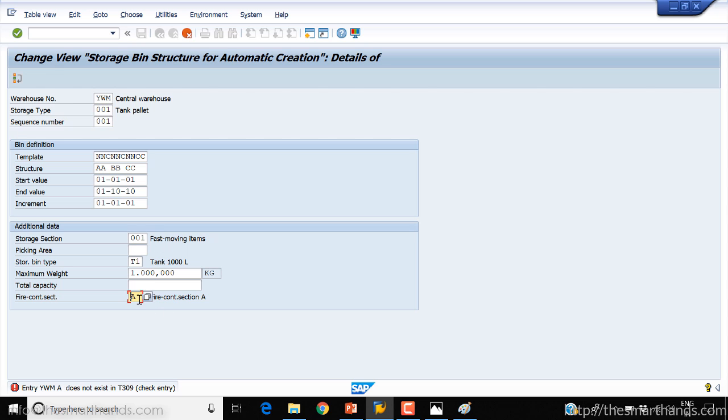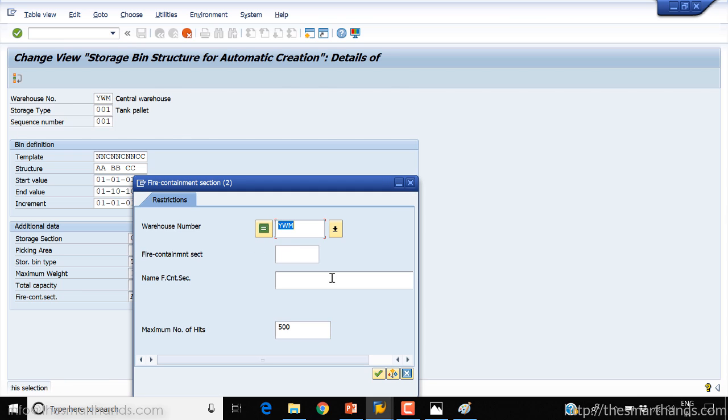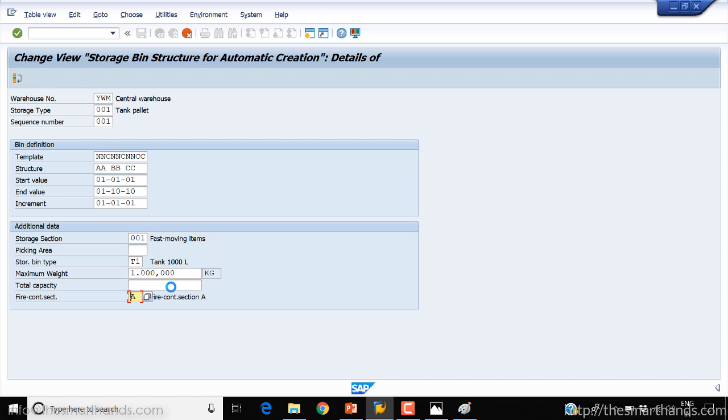Because we copied, it's saying there's no entry for the last field. So try to remove it, and also remove the storage bin type. We'll talk about the storage bin type later on. Press enter. That's it. Make sure you save it first.